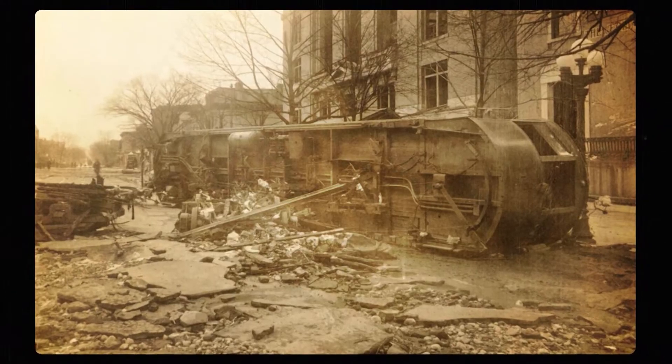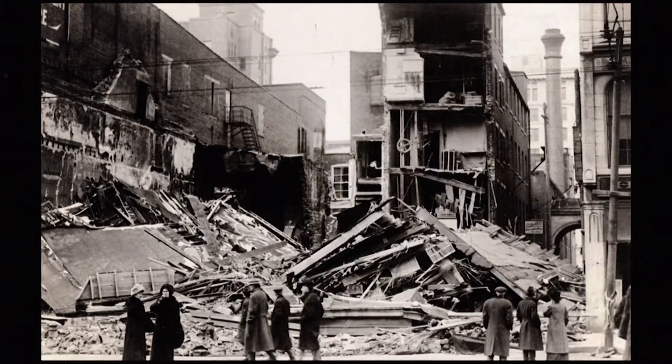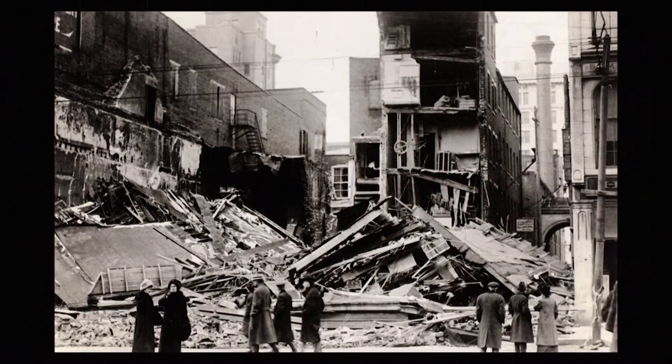His heroic leadership saved thousands of lives. When the water finally receded, Ohioans began to assess the damage. Along with more than 360 lives lost in the flood, more than 20,000 homes were totally destroyed. Factories, railroads, and other structures also faced major losses. In total, property damage would have been more than $2 billion in present-day terms.